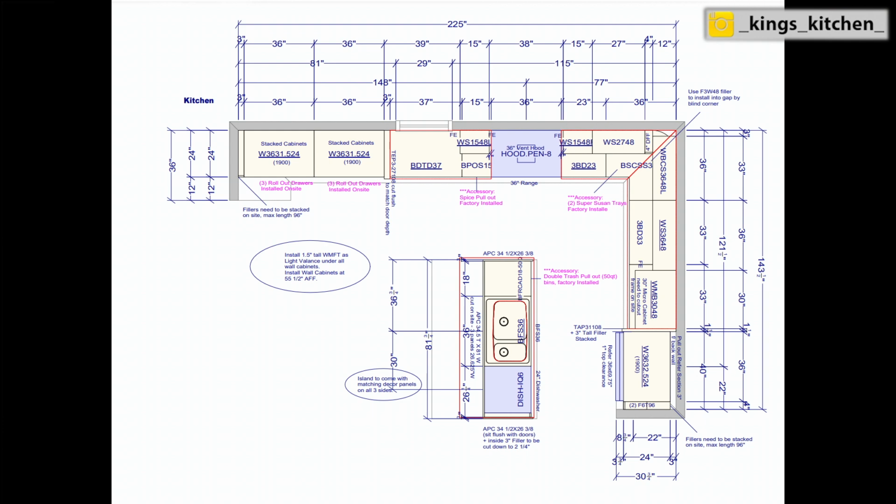Okay, guys, so here is our layout. This is a bird's view of the kitchen that we were working on. We had the space and we were trying to keep most of our appliances in the same space. If you're trying to save some money on your kitchen, and you think your layout flows pretty good without having to move the appliances, then don't move them just to move them.